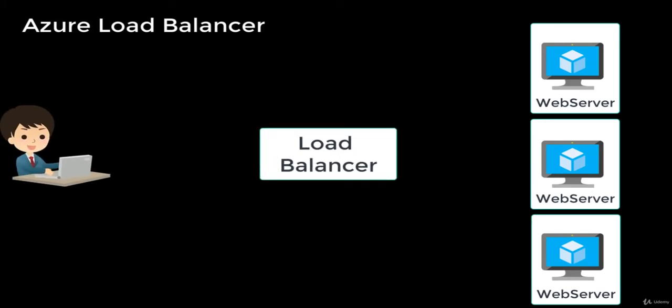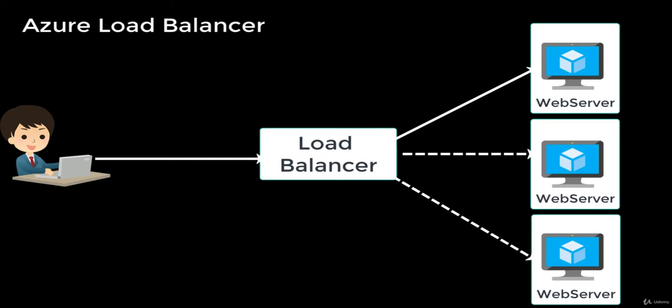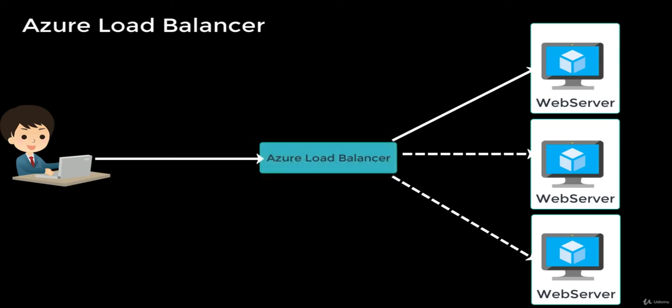The load balancer absorbs the traffic and evenly distributes the traffic originating from various regions to the web servers hosted in your data center. Azure provides this service with a service offering called Azure Load Balancer. The Azure Load Balancer ensures that the applications hosted in your data center are highly available. It can be used for traffic originating from the internet and also for intranet-based applications. The purpose of the load balancer is to distribute the traffic to the virtual machines configured in the backend pool created in the Azure console.